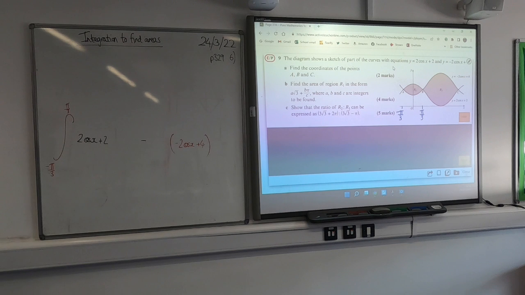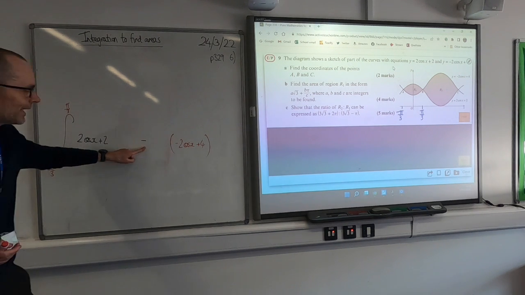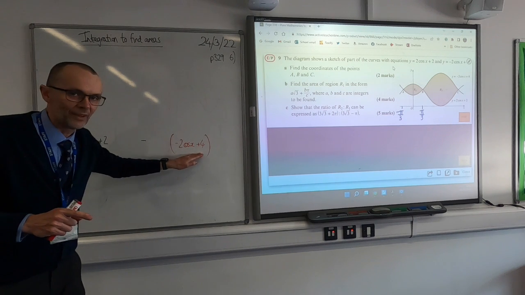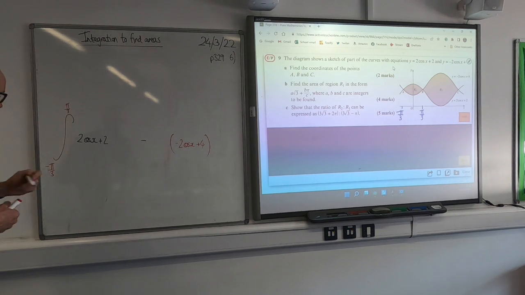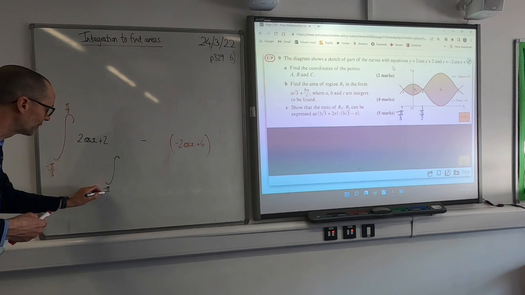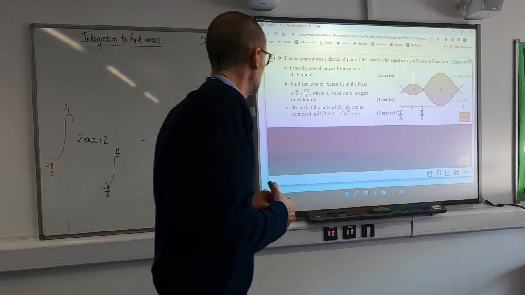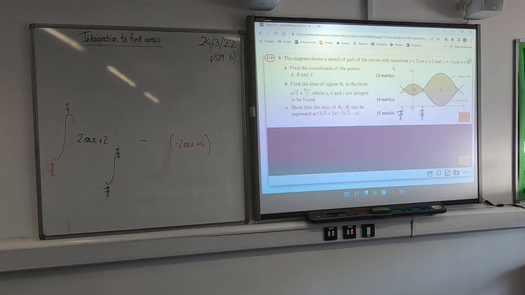So go on, just see if you can do that function, take away that function. Just be careful. Take away all of that. See what you get, and integrate it between minus pi over 3 and pi over 3. I'm going to shut up for a while. And we're only doing R1. Okay, just R1. R2 would be the same process. The functions are the other way around, but anyway, very good.